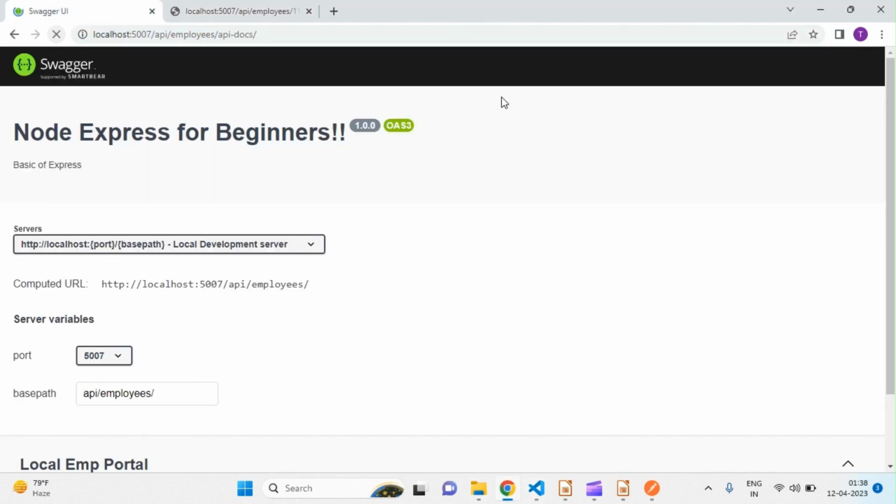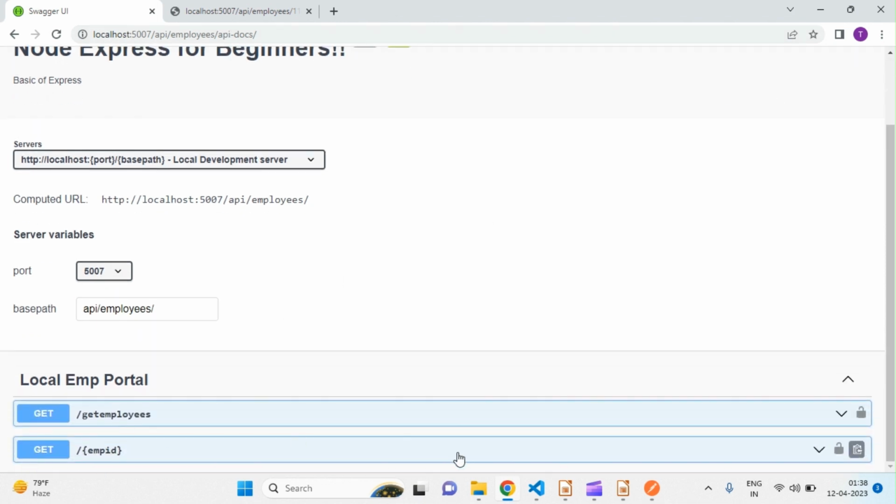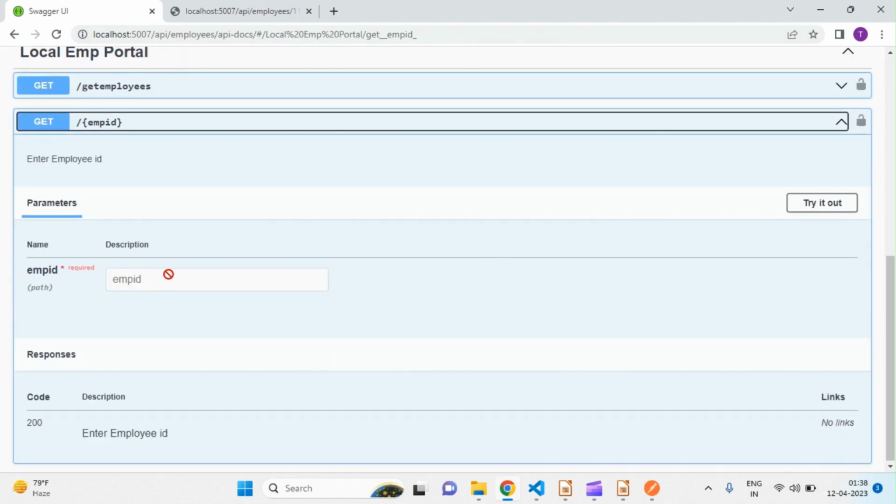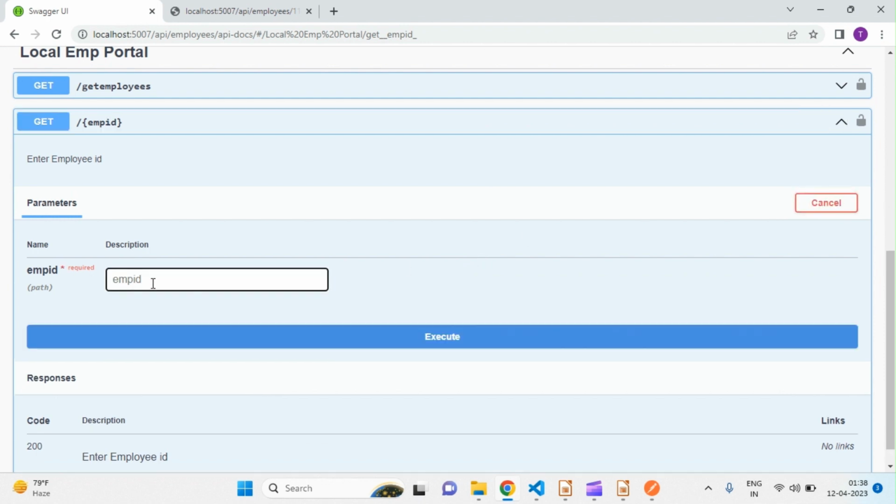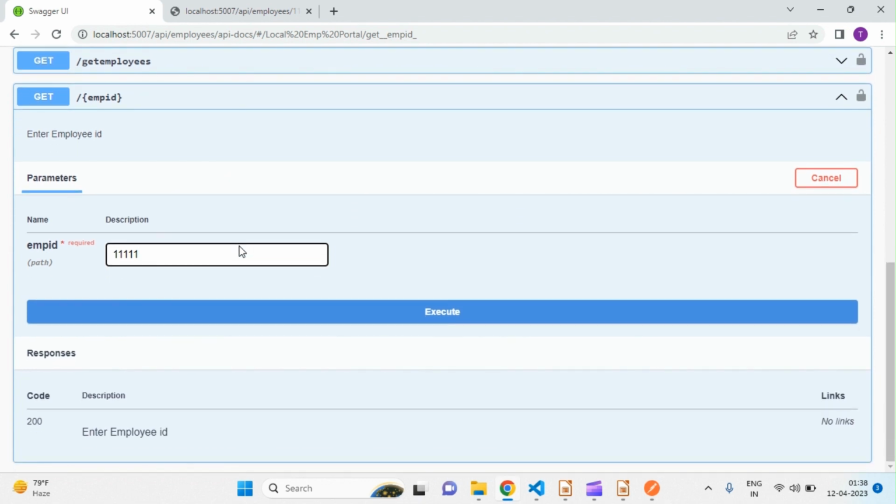So if I go to my Swagger UI and refresh this, if you remember, we created this in our last video. And if you see, I made it a required one. So I click on Try it out, and this is how it goes. Something which is required, right? As I mentioned, employee ID is a required one. I always need it in my params, else I'll not get my employee details back.